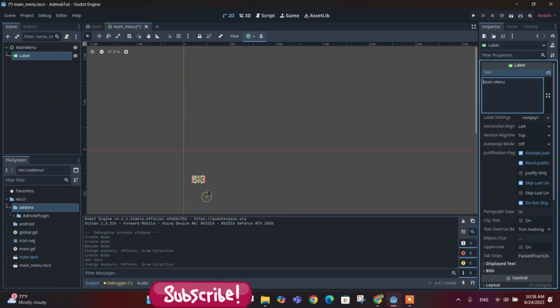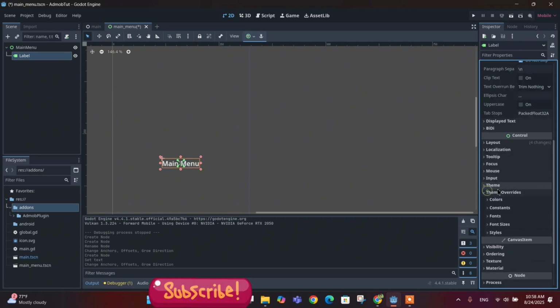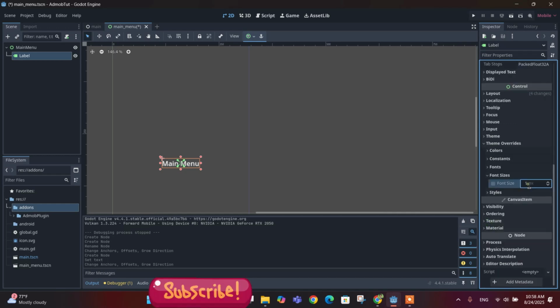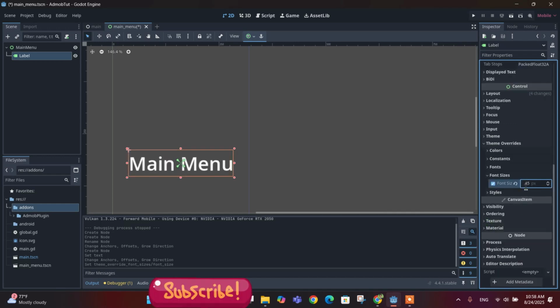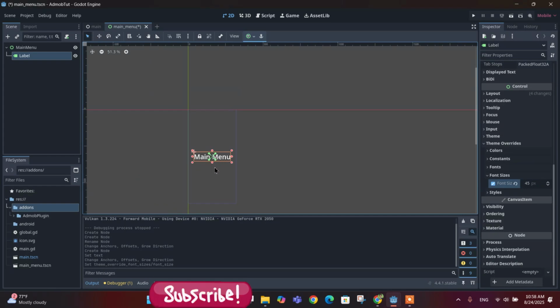Okay, great. So let's make its font size a little bit larger. So go to theme override, and here in the font size I'll just give 45. Yeah, okay, good. So we have got a main menu label just to know that it's a main menu.